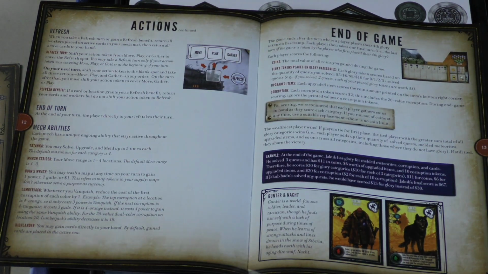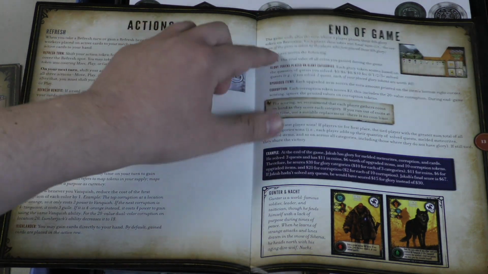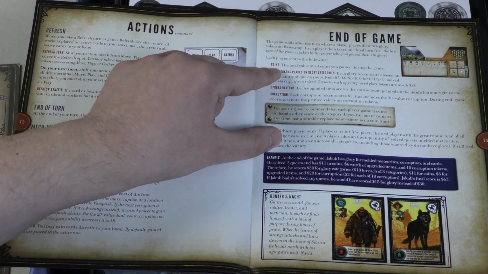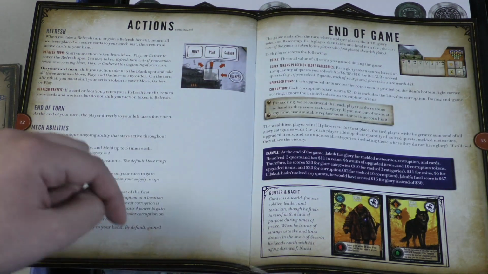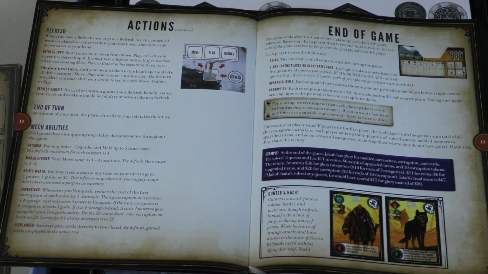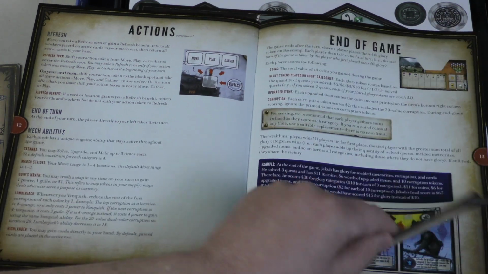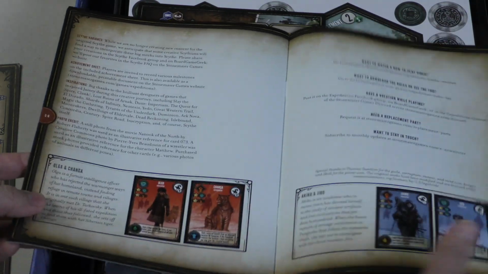The end of the game. The turn in which a player places their 4th glory token on the base camp. Indeed, so that'll be the end game trigger there. So players score the following. Coins, like a la Scythe. Glory tokens placed on the glory categories. Upgraded items. The coin amount printed on the item's bottom right corner. Corruption. Each corruption token scores $2. This includes the 20 value corruption. During endgame scoring, ignore the printed values on the corruption tiles. All right. Various variants, and the credits and such.